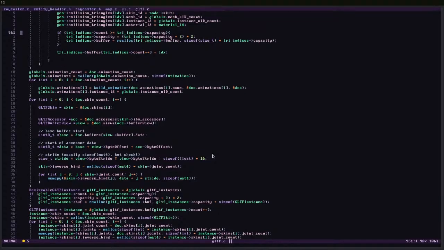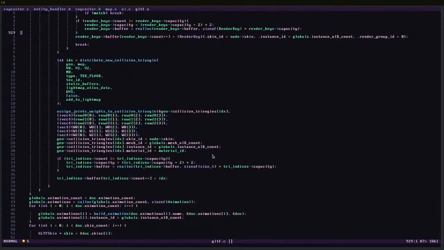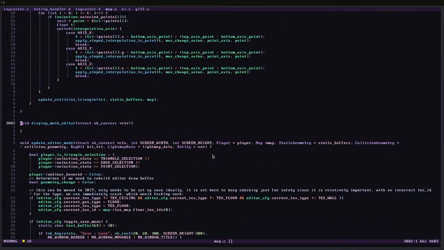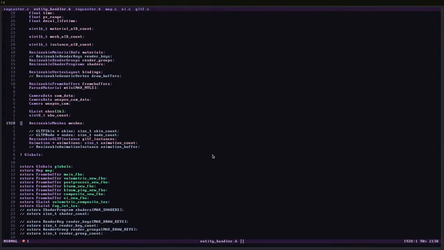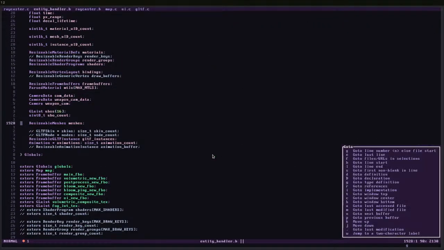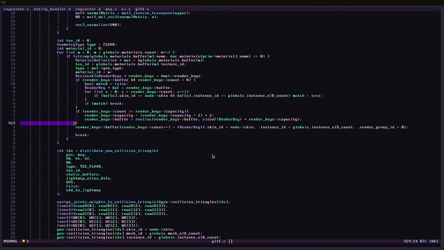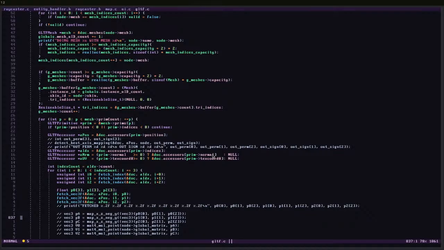Okay, so now if we load in GLTF, we should have all of our triangle indices in the correct place. For a given mesh, they should all go to the same place. Okay. Hold on though.